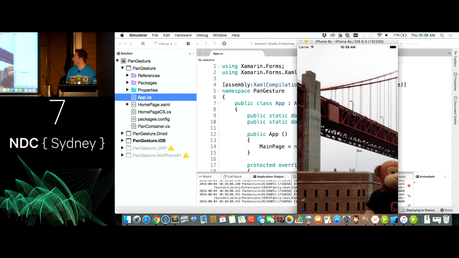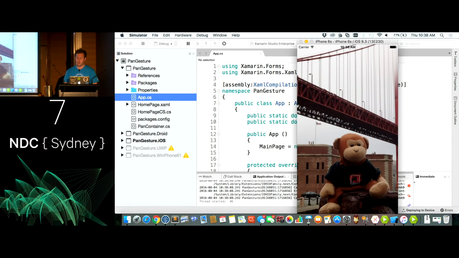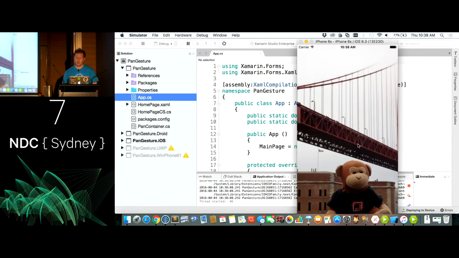So I'm not actually doing it with my finger here, I'm just doing it with my mouse, but you can see if I had my finger and I was able to move things around, I'm actually getting all those events.